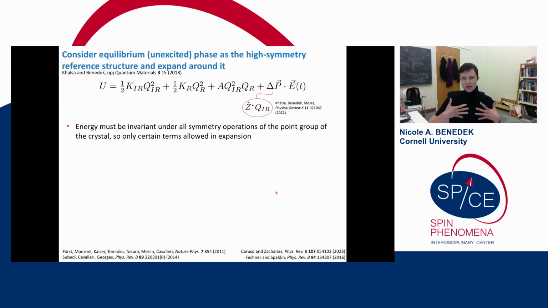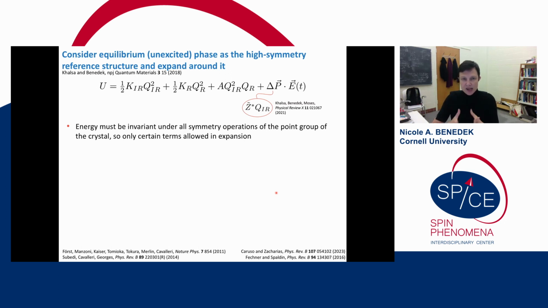All right, so this is the model that we set up to do this work. There are a lot of complicated details, so I'm just going to sketch the key points here. The basic idea is that we have a phenomenological model which is parametrized using first principles calculations, and then the output of the model, which is mode amplitudes as a function of time in response to optical excitation, gets fed back into first principles calculations.